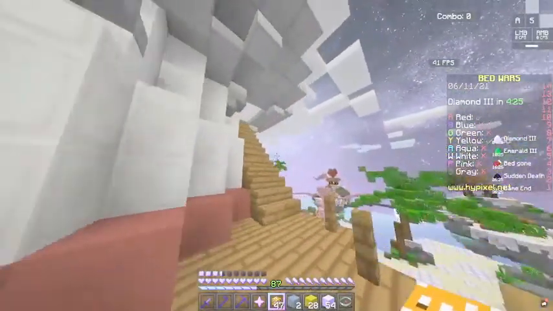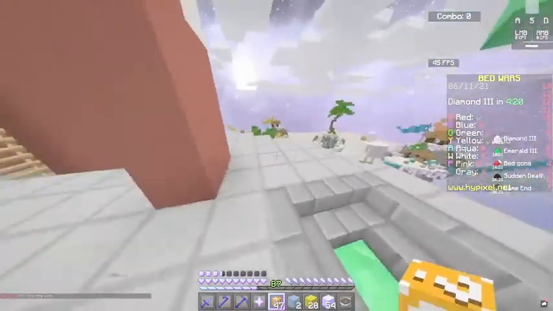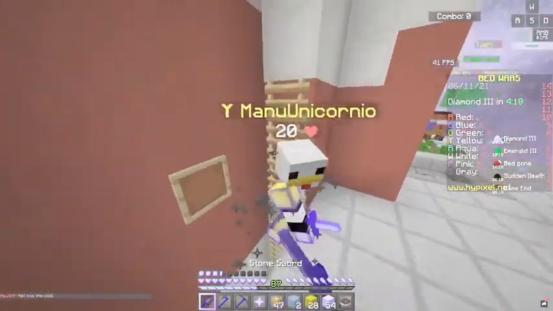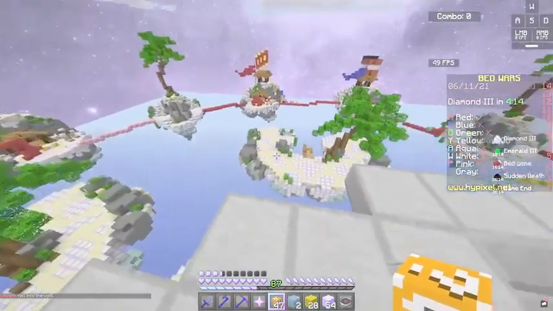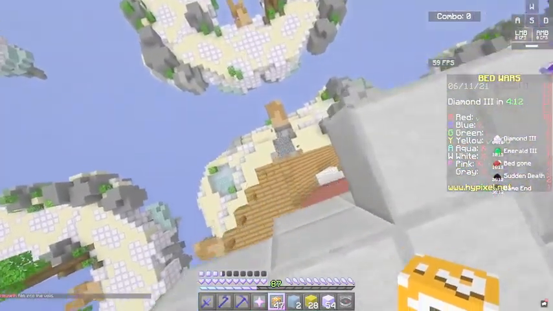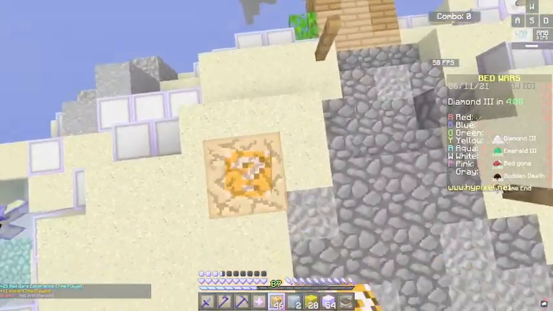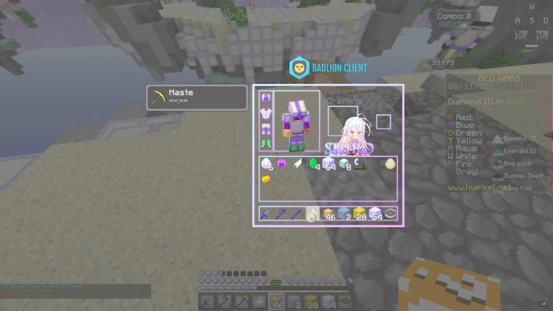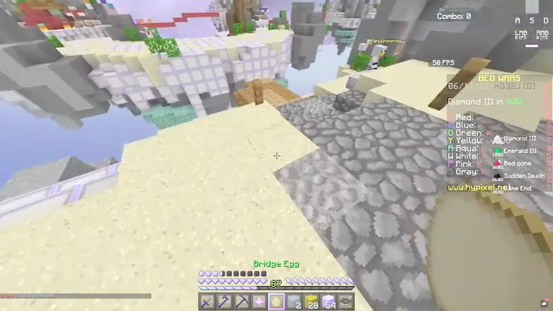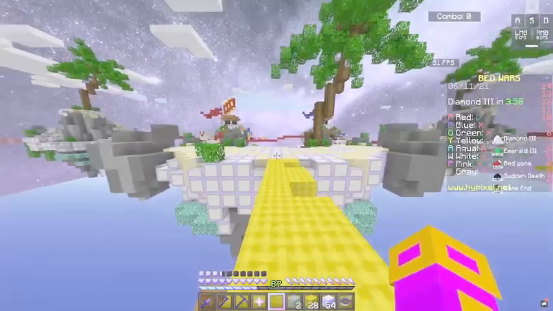Okay, please say no one's gotten them up here. I think my teammate went up here. Yeah. Oh, that's my teammate. Hi. That's what I was doing. I was definitely just saying hi. Guys, look at this. If you place a block underneath you like that, oh, that was perfect.